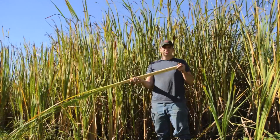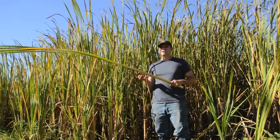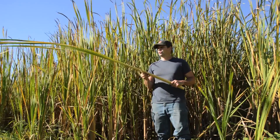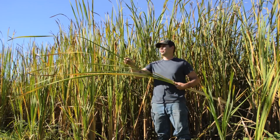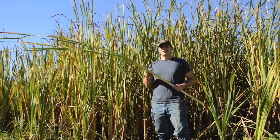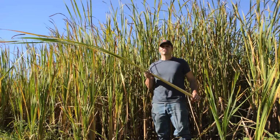And it cuts really easy with a sharp piece of obsidian or a knife, and then I just bundle them together and let them dry and store them in my shed, and then I'm ready to build my shelter or do weaving projects in the winter. I like to get them when they're maximum length and just starting to turn color, so they're kind of green on the main stem and the tips are starting to turn. Perfect time to harvest these cattails. So I'm going to get a couple 100 pounds of these leaves here, let them dry, and use them for projects.